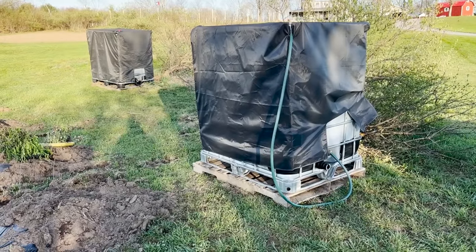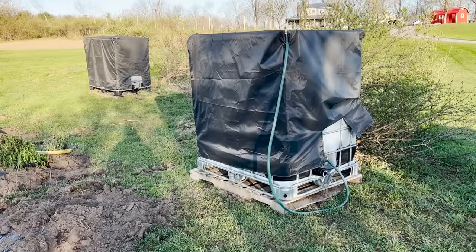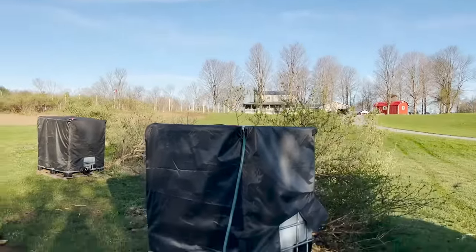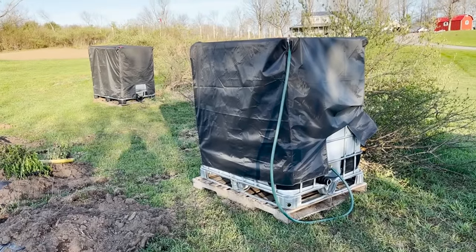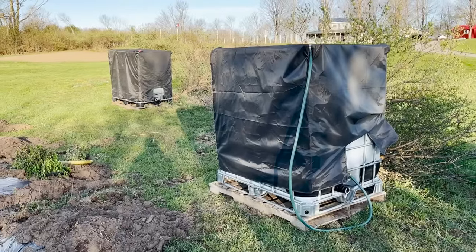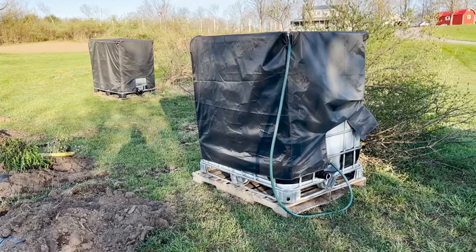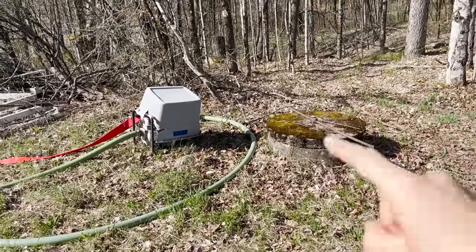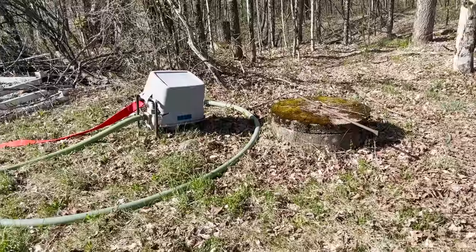These are 300 gallon food safe water tanks that we've had for a couple of years now. We do have it connected to the gutter system of our house, which is up there. But for this, we filled using our old dug well that's down the hill behind the house. We have like a 12 foot dug well, and it's actually pretty full right now. So here is the well. So this is the old well that my father originally dug on the property way back in the 80s.